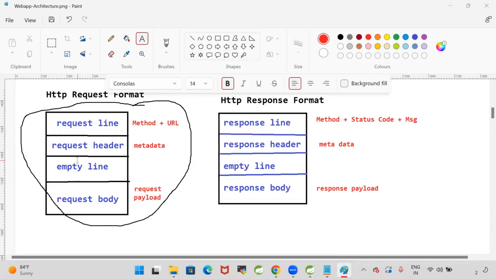Are you guys getting my point? Browser will understand our request information. I'm opening a browser. I'm typing the URL. I'm clicking on enter. Then browser will understand I am sending a get request to the server. This is the URL of the server and this is the URL pattern. Okay.